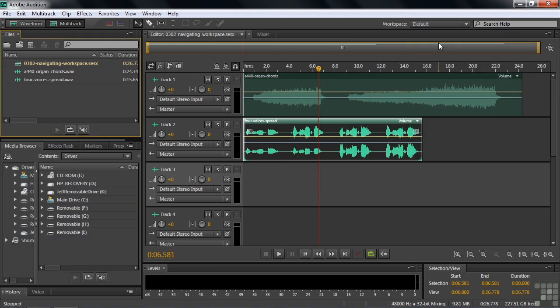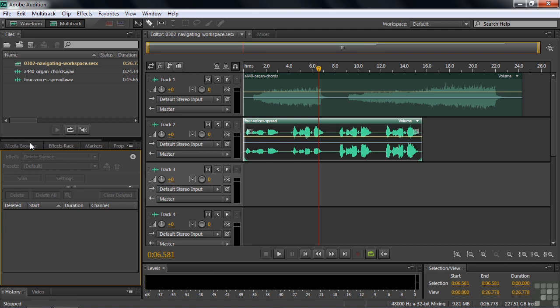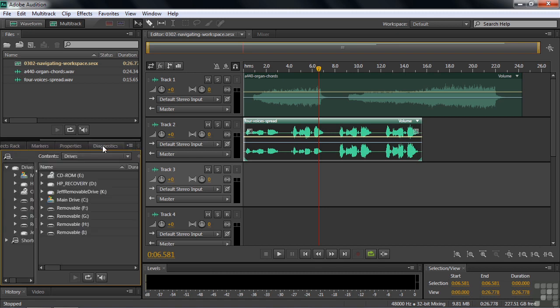I'll point out one more thing, just to make sure we're clear on this. If I add a panel that will go, let's say, inside this panel group down here, inside this frame, I know that Diagnostics will go inside that frame, for example. Sometimes when you have so many panels inside one frame, you won't be able to even see the other panel. Here you can see the four that were in there by default, but the fifth one, which you may not even know is there, is not visible. If you ever think there's another panel in there, you can get a sense of that by the space in the scroll bar, which gives you a sense that you've got a long way to scroll. Whenever that happens, just use the scroll bar to get over to that missing panel. So if I had media browser selected, then there's Diagnostics here to the right. So that, folks, is how you navigate inside the Adobe Audition workspace.